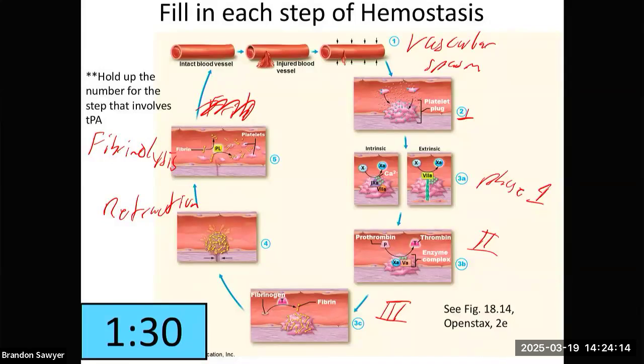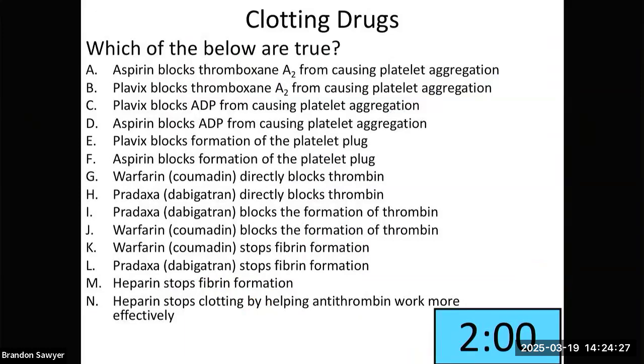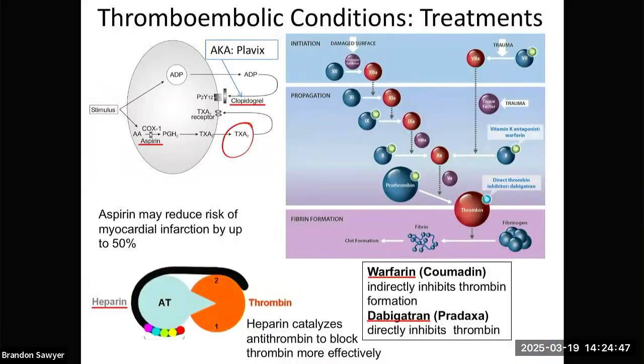One thing to definitely know for the exam is this image here, and all the drugs discussed here. We can walk through the answers because there's a lot. We don't have enough time for all of this. The correct ones here, A and C, both deal with the platelet plug portion of blood clotting. Aspirin blocks thromboxane A2, which is one of the things that activates our platelets and makes us form that platelet plug.